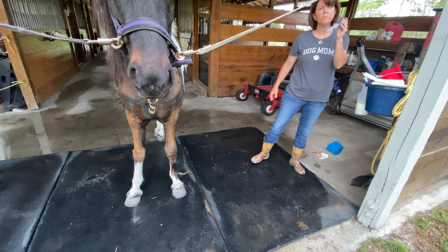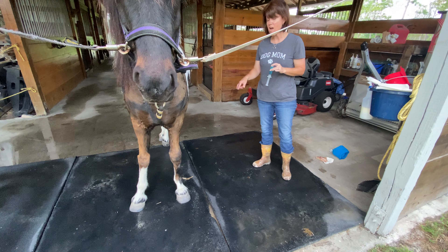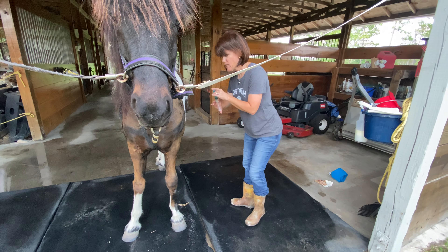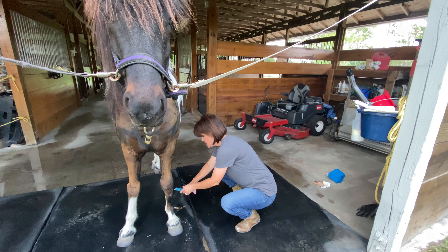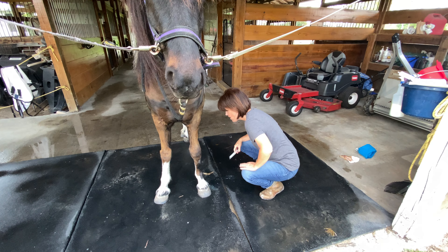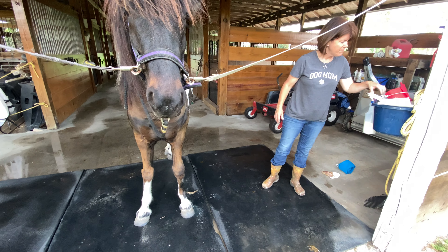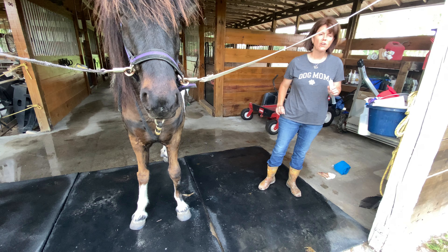Now I have a little tube here that just has cleaner and disinfectant in it, and I'm going to wash it out because we want to get rid of all the germs. I just use this because it's easier to get right onto the sore. We just squish that out and let that cleaner kill all the germs and make him better. And we're going to let that dry for a second.